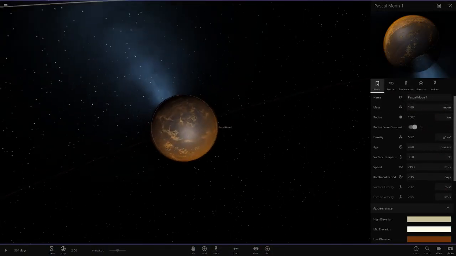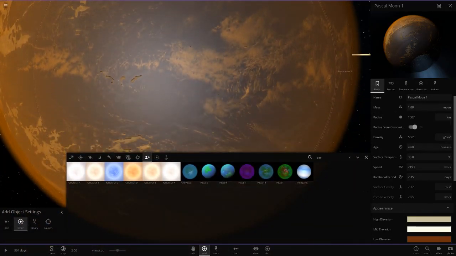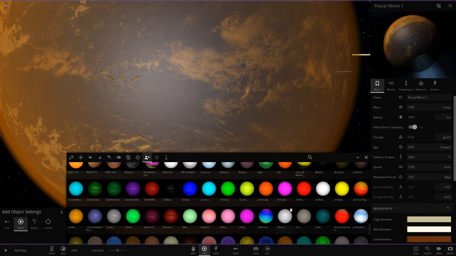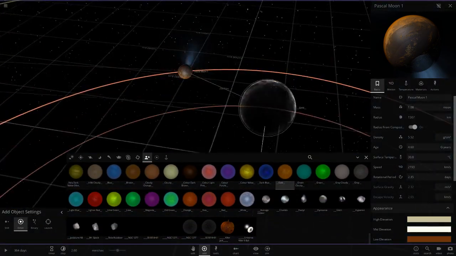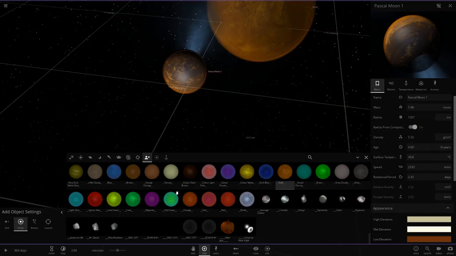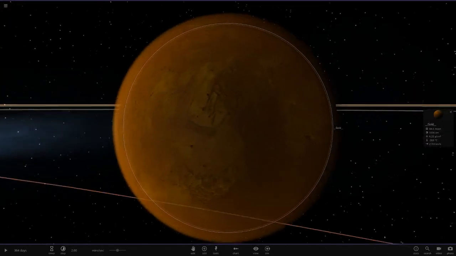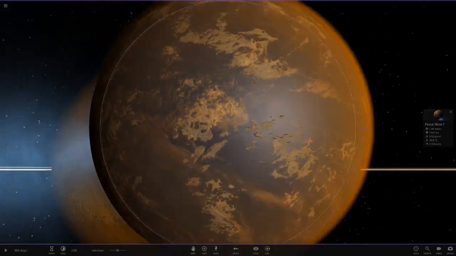Then we've got Pascal Moon 1. Okay, so we've got an orange. This may have been the first object, because you've probably seen the subscriber universe videos where I make you custom objects. If we go to the rocky ones, this object here may have been the gold at one point. It may have been this, or it may have been the orange one. Okay, no, it's definitely the gold. I think this is the gold planet. I think that's a remade version of this moon here. Gold does look very nice with the water on it.